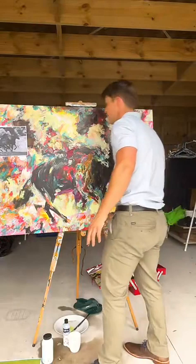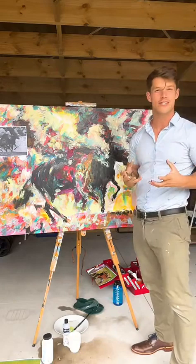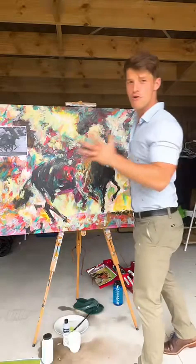What's really going to make this painting pop is on about the fifth or the seventh layer, seeing the depth of colour in some areas, which will increase that movement. Right now it's expressive and it's wild, but then we want that movement that's going to have those horses moving through the space. That's what we're going for.